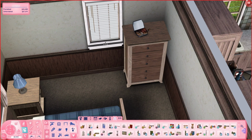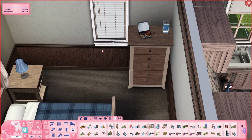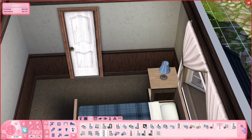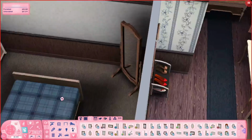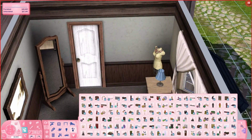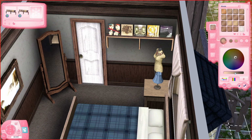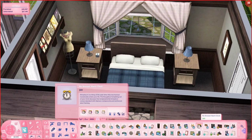So I did that. I added a mirror and some wall picture frames, and I think I added the records thing from the Diesel set or the other vehicle set. I forget which one it comes from. But the one where you have the records on the shelf, it's a collectibles thing. And I think that's pretty much it for that. I also added that store object with the little mannequin thing, which makes me wonder why we didn't get a sewing machine, because it seemed like it's for a fashion designer. Anyway, this video is almost over now, so I'm going to stop talking about this.